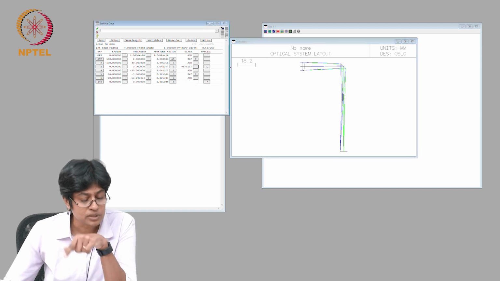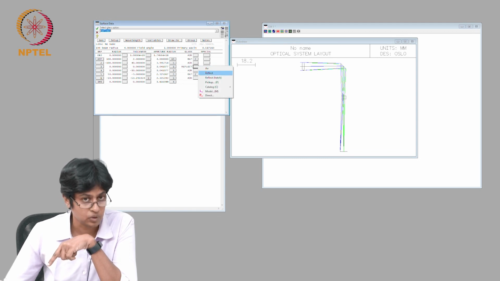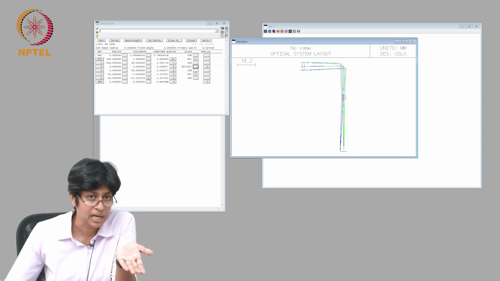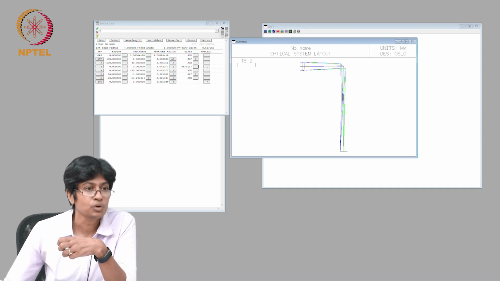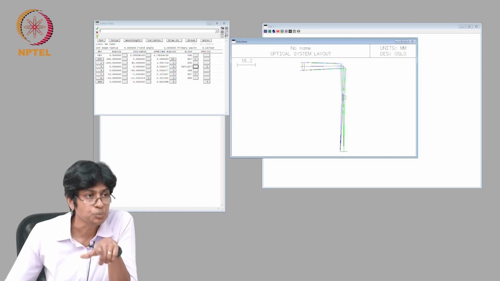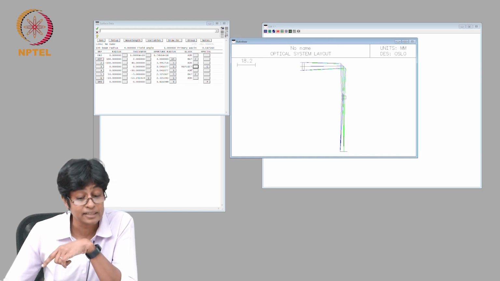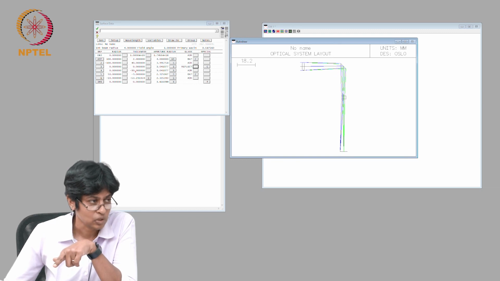When we are using a mirror, in the glass type, you go here and choose reflect. And you need to tell OSLO, I am interested in tracing the rays after the mirror, because I can have a partially reflecting mirror and the light could go through. So OSLO is not going to assume you want to look at the reflected light. So in order to tell the software you're interested in the reflected light, all thicknesses after the mirror need to be negative. So that's why I put minus 30 over here.